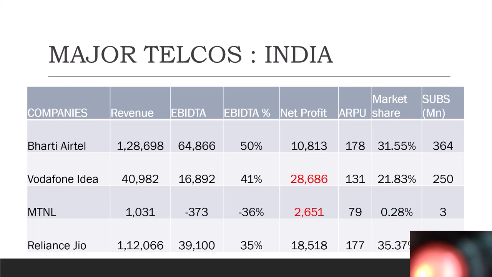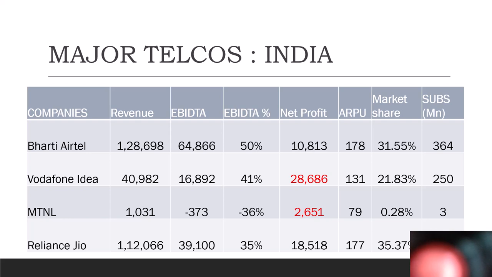Amortization is all the intangible assets which the company owns. They have to amortize, like telephone companies have, because they have taken a license. They are paying license fee to the government, which is getting amortized. So the biggest item of the expense is amortization. We'll look into that later on.